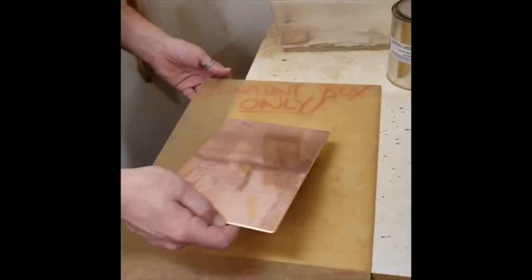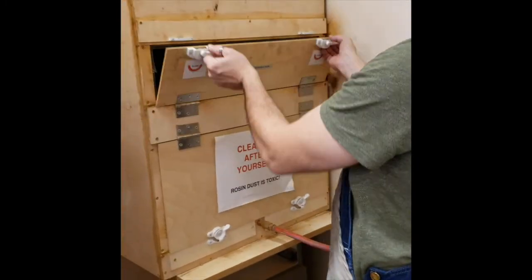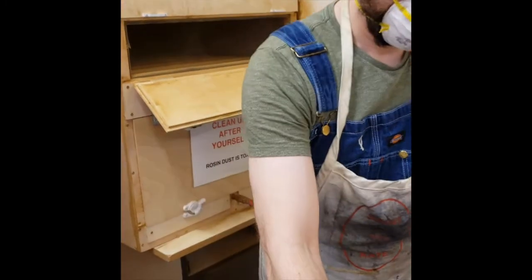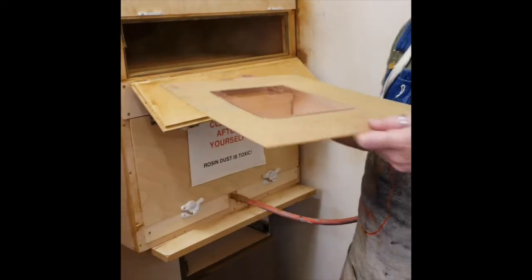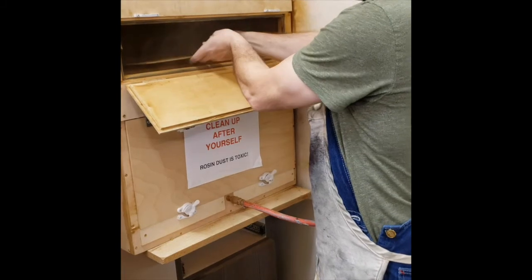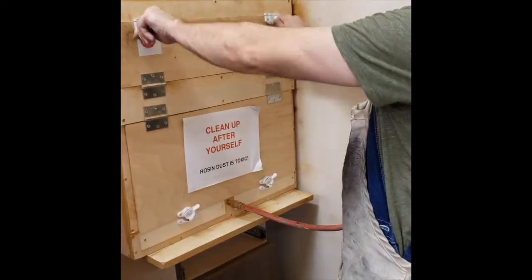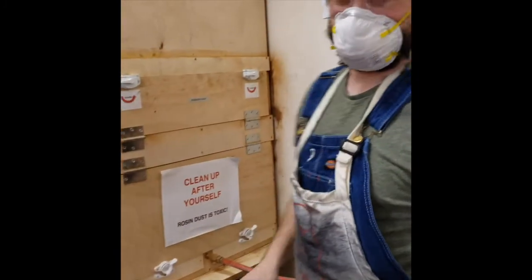Take the plexiglass, put your plate in the middle of the plexiglass, open up this door, and slide your plate on. Close it up and give it 5 minutes.